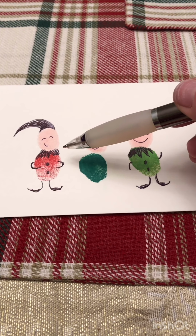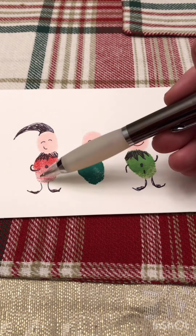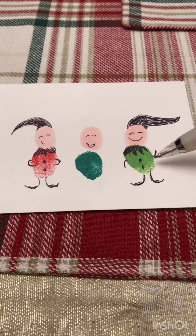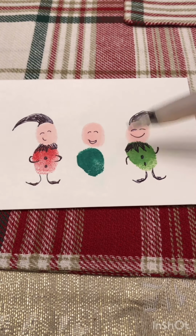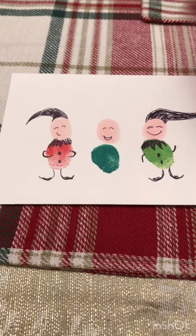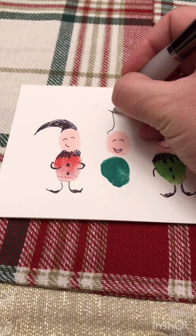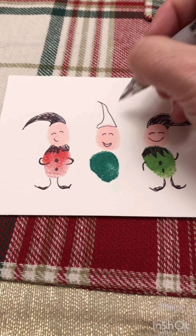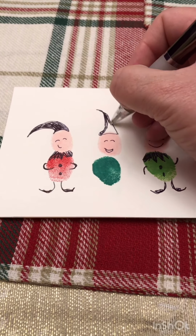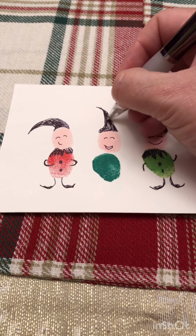But this one, when we made it as a family, we did my wife's print, mine, and then my son's, or you could do wife, child, wife, husband, child, however you want to do it, put them all in there. You can have more than 3 elves, add as many as you want. Just make sure that everybody has a different hat. Because there's only 3 of us, we've got one hat going to the left, one hat going to the right. Kind of give them all different expressions.